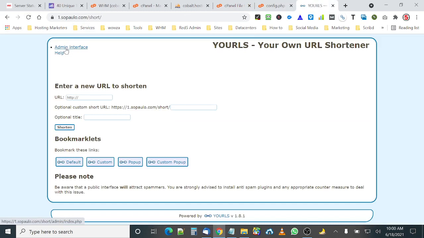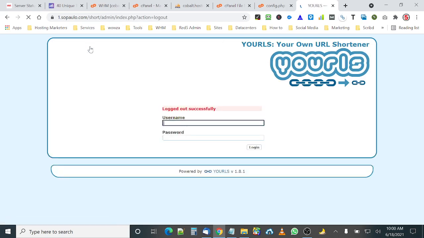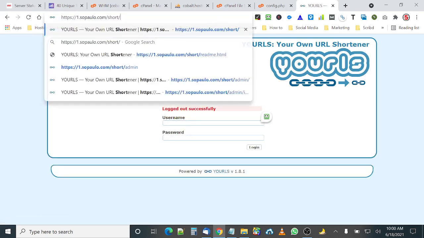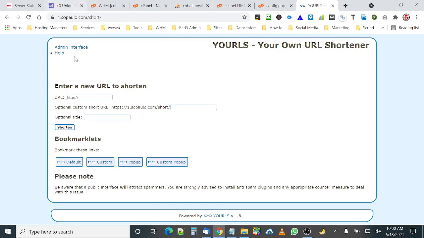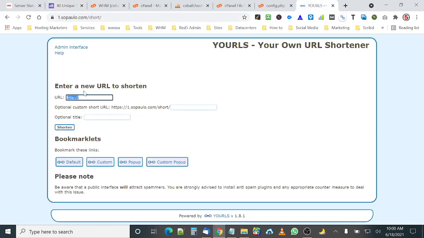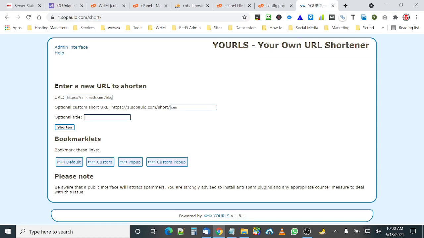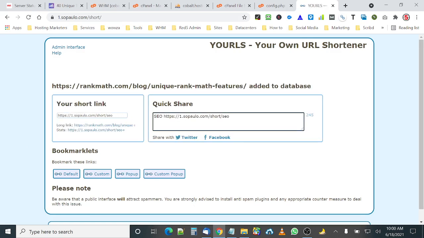Right. So when you go to administration, because we already logged in once, if we log out, a person can edit this page HTML over here, and for example, let us save this. Let us test this over here, and we enter this all, and we say this is going to be something like this. We say CEO, because this is a page about CEO things. I'm reading it, and the optional title we make it over here. Shorten. Right. So now this is it.